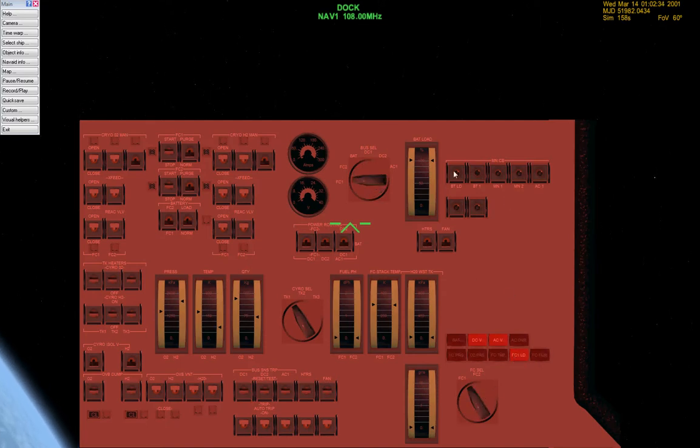Here we have circuit breakers. BTLD means battery load, which means if you push it in, you can use that to charge the battery. And these two are the HRTS and fan for the ECLSS system. Power routing sets the power for DC1, DC2, and AC1 to either FC1 on the bottom, or DC1 for the AC bus, battery, or FC2 on the top, or DC2 for the AC1 bus.